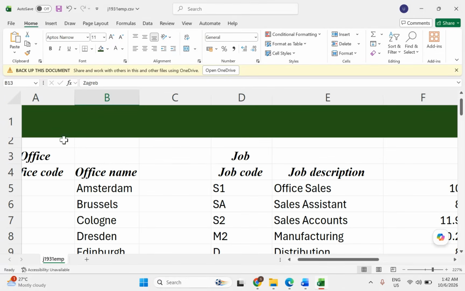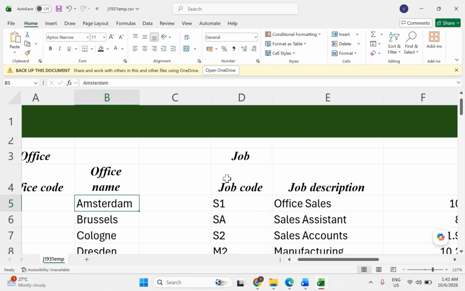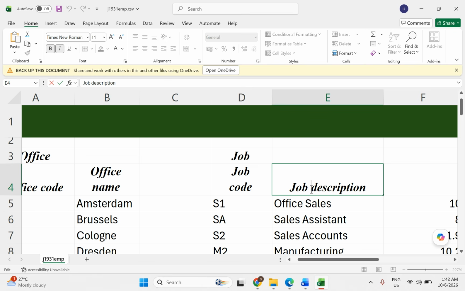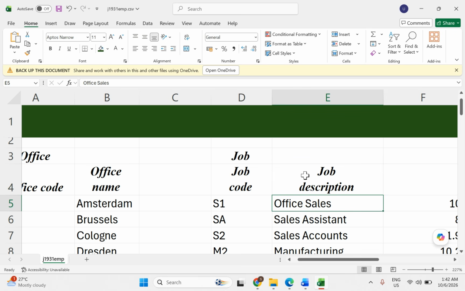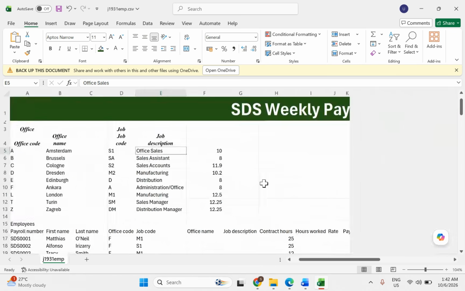What I will do is I will put my cursor before the word name, because I want to push name to the new line. So put my cursor before name, then press Alt, Enter. Okay, then the same goes for this. Put my cursor before code, Alt, Enter. Then put my cursor before description, Alt, Enter. Then you just click Enter again to go to the next line. That's all. We did one, two, three. Okay, then next.